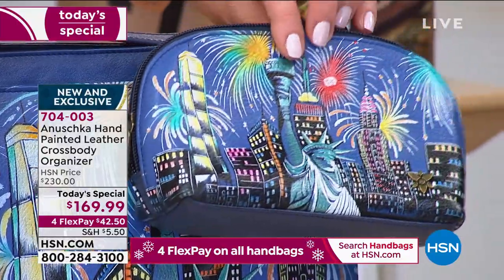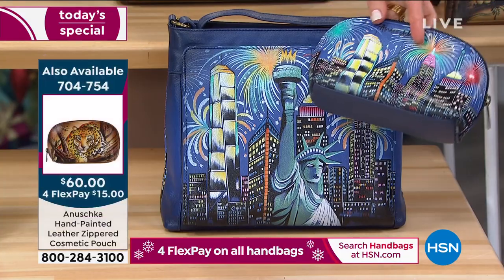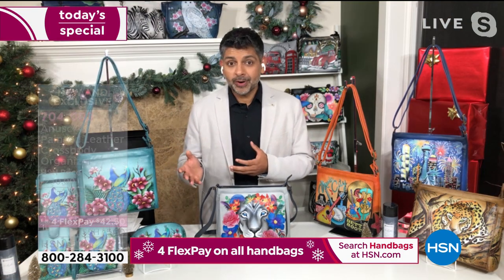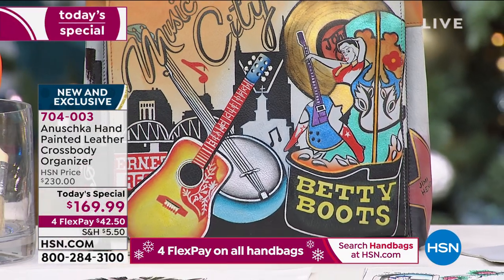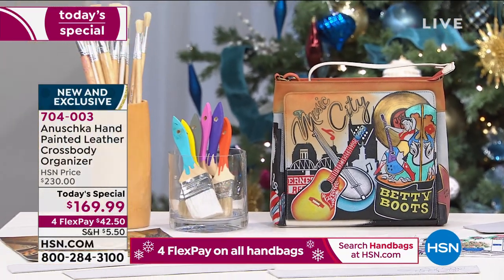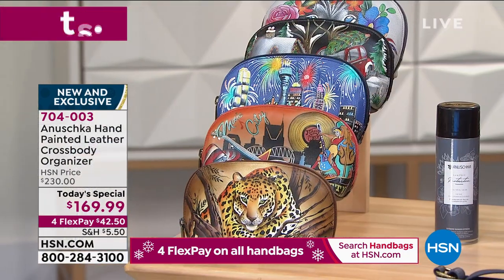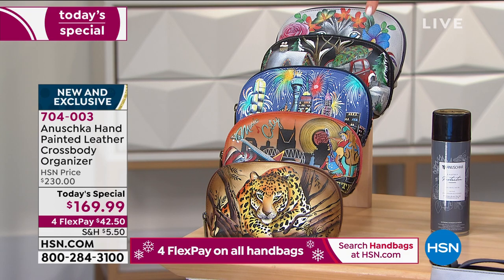There's also a little makeup bag to match — but it's almost unfair to call it just a cosmetic pouch, because it's perfect for necklaces when traveling, for cables and wires for your phone and watch, or any small items. Item 704-754. It's a little dome-shaped pouch, very roomy inside. I have the final 400 for the day, and they match all the options of the Today's Special. Great stocking stuffers, great gifts — hand-painted art for $60. If you want the cosmetic pouch, you have to order now.